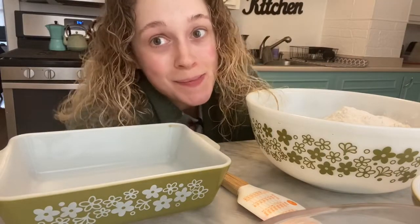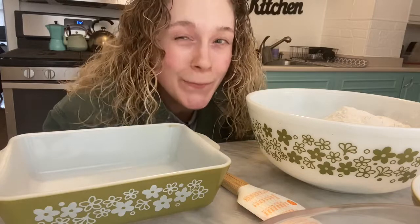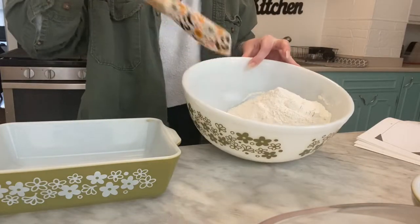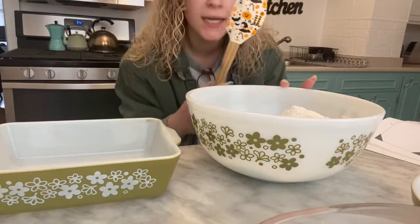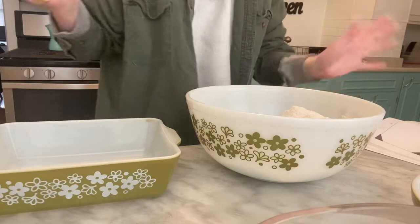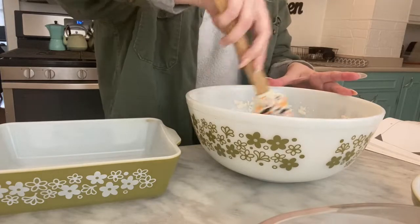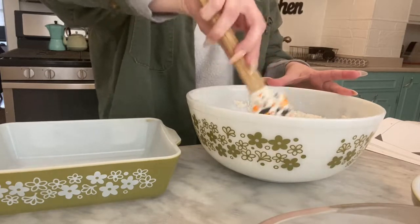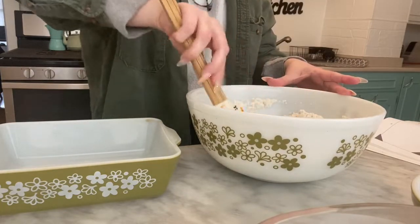Okay, remember when I said bear with me? Now's the time. I don't really know how to position this camera any better because I want you to see what I'm doing, so get over it. So, like I said, in this bowl, I have the 3 cups flour, sugar, baking powder. You can see it all. I'm using my cute little Halloween spatula to bring some sort of joy into my life right now. So we're just gonna move this around, mix in all these ingredients, and make sure they're all intertwined. Oh yeah, and then I have the oven preheated to 375. That looks good.